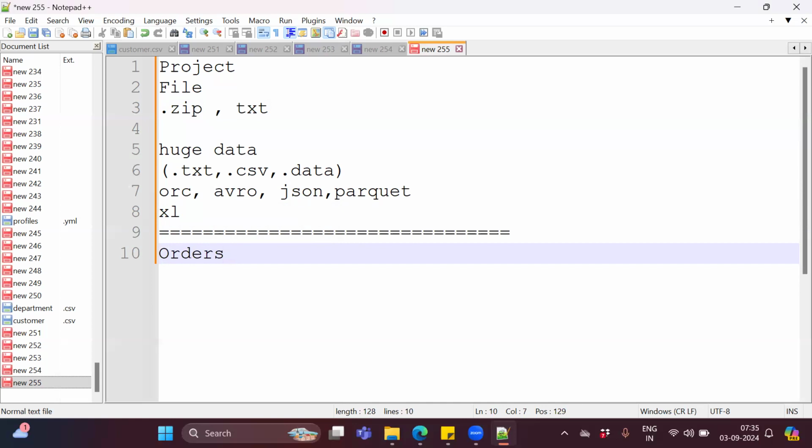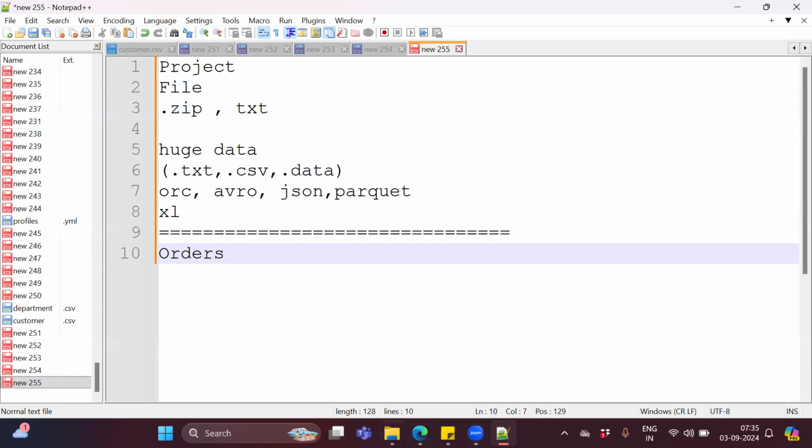If you are selling mobiles, books, or anything, it will be created as an order. Even in Flipkart, you have to order first, then only they will deliver. Similarly, we need to create this order table. Before that, you need to know what fields will be there in order.